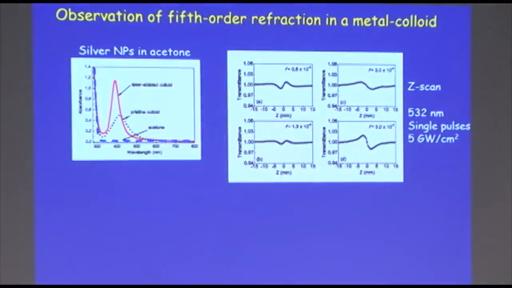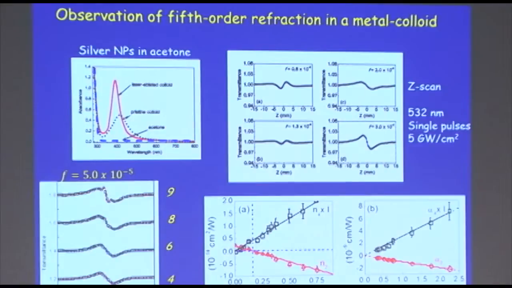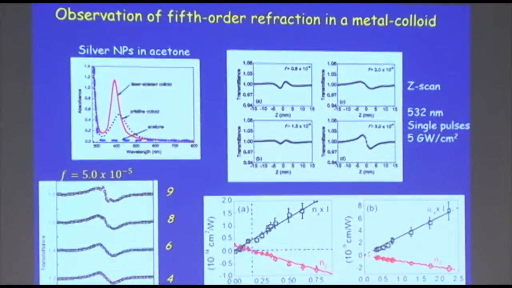Now I'm working with the intensity such that the high order nonlinearities become important. And you can see this in this figure here, that if I increase the intensity, in some intensities, the shape is not so regular as it was before, and now we have some sign here that there are other nonlinearities contributing. And then we measure the value of refractive index and the absorption coefficient. And what you see here is the behavior of NE2 as a function of F, the filling factor. And here we put the behavior of NE4 multiplied by I, by intensity, in order to put in the same scale. And what you can see here is that when NE2 is 0, NE4 is different from 0.